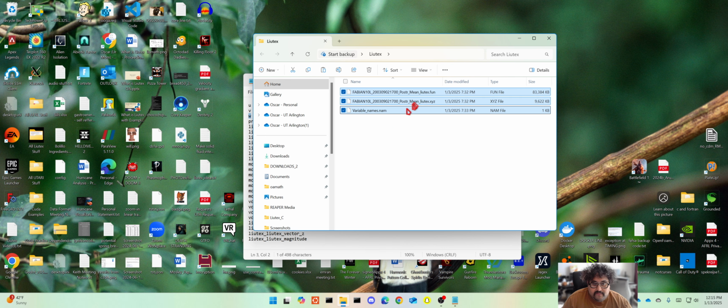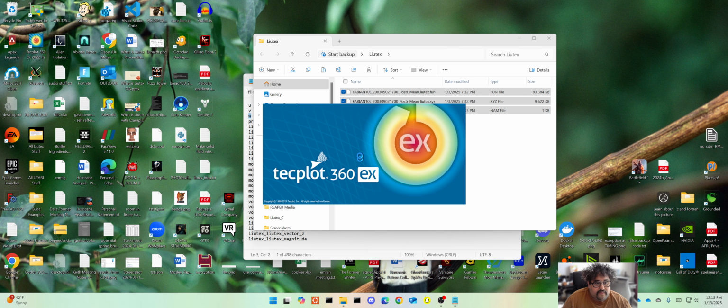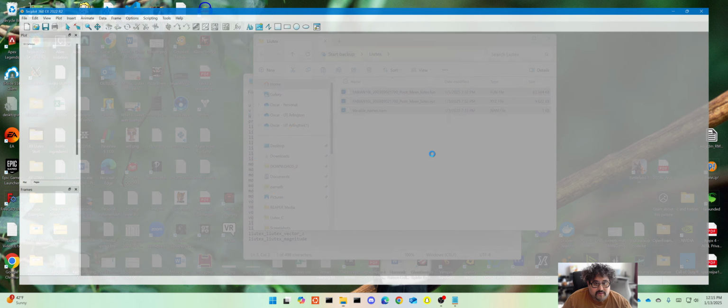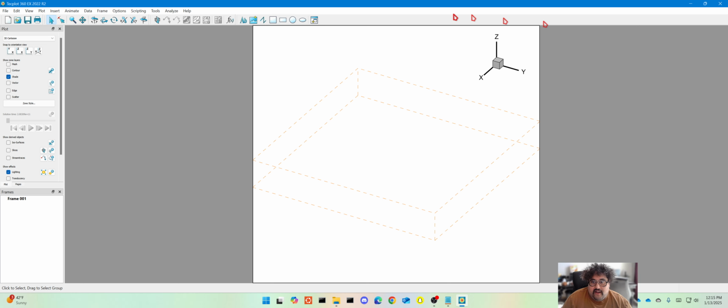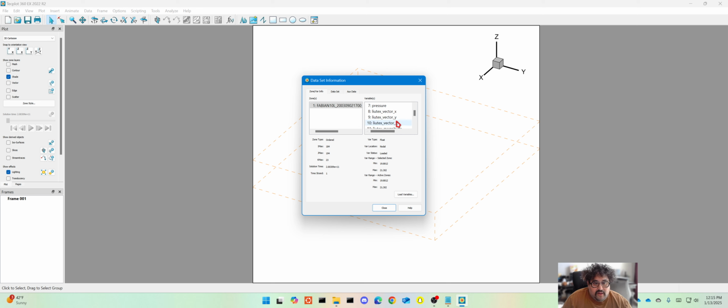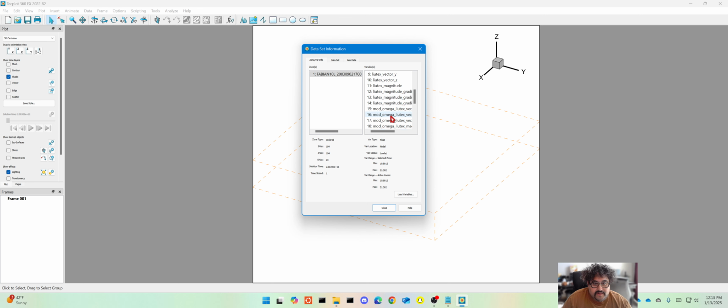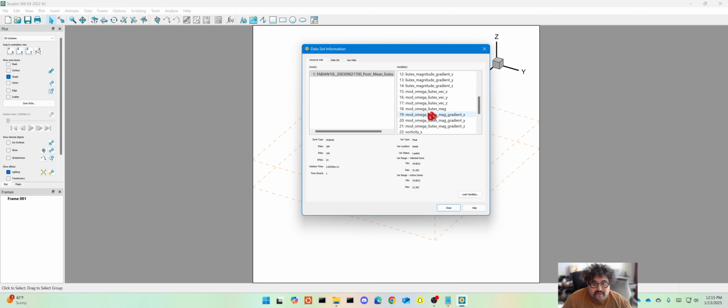So when I open all three of these files at the same time, the way I'm going to open them is I'm going to highlight all of them, or I can just hold control and click all of them, and I'm going to drag them over the Tecplot icon here, and that will open all the files at the same time using Tecplot. And see, now I have Tecplot open, but this time when I look at my data, all of the variable names are filled out, which is exactly what I want.